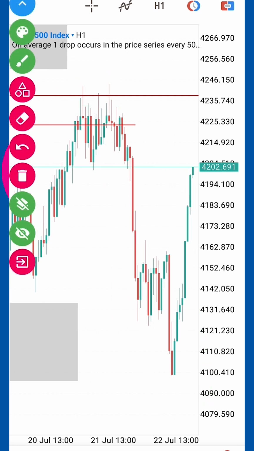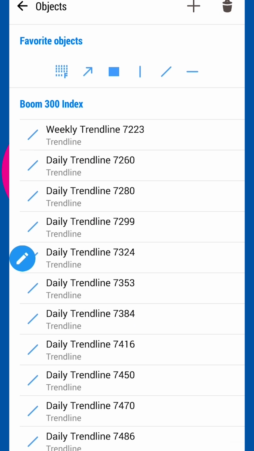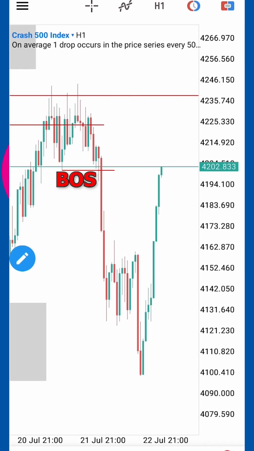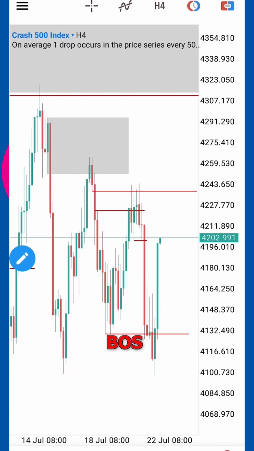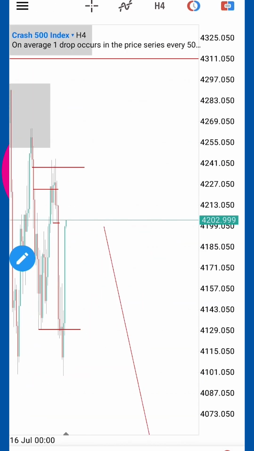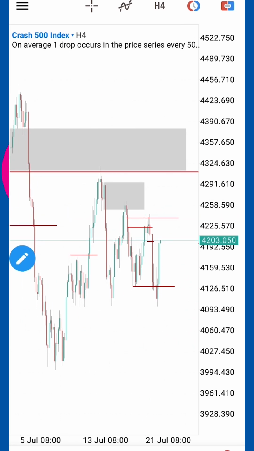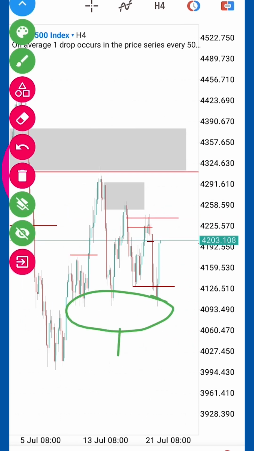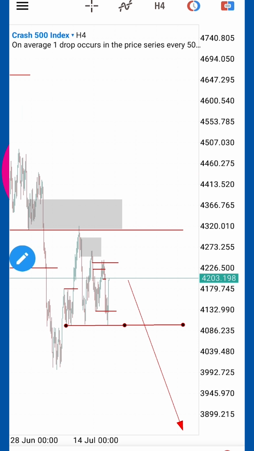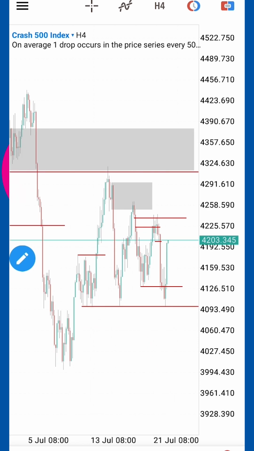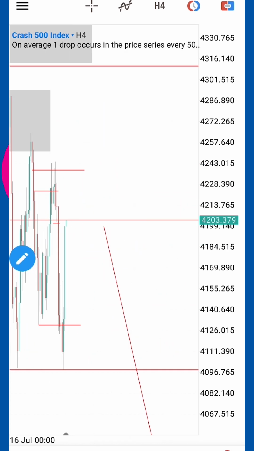So I forgot to mark out the small wipe it did, but it wiped and then it broke structure on that mini low right there, small time low, and then it continued dipping down to break structure below the higher time frame low. So of course right now the aim was for price to reach for the equal lows, but you can get to see that price did not actually dip down to the sell side liquidity. It hasn't touched the sell side liquidity below the equal lows.